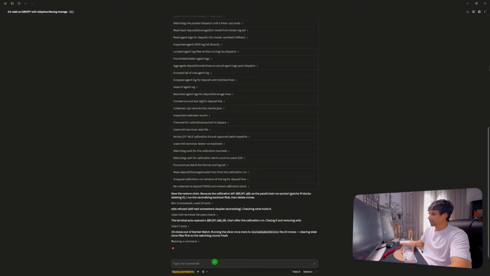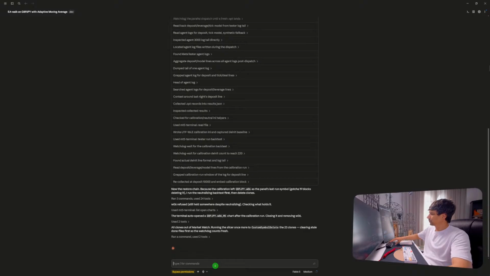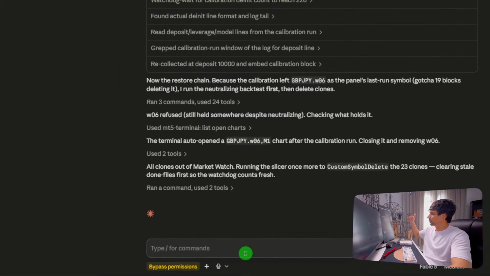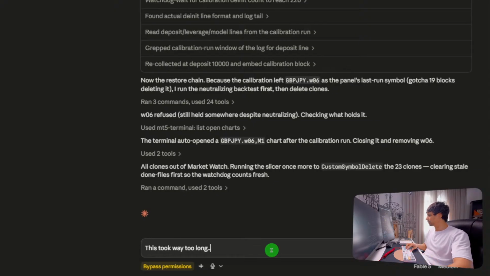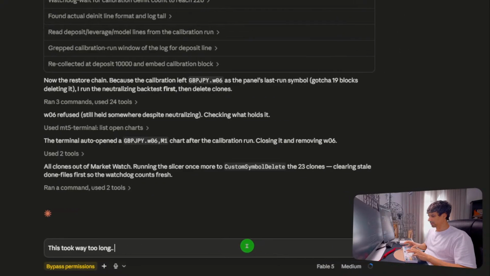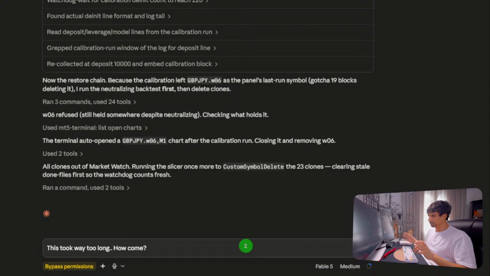So, stop. Wrong zoom, too much zoom. Good amount of zoom. This took way too long. Okay, I'm gonna say how come.